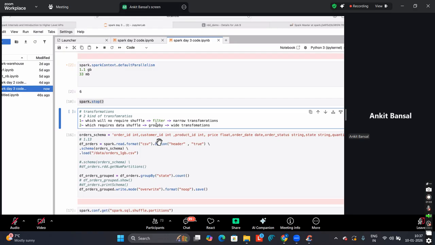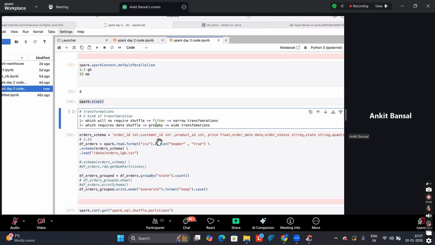When you think about group by, okay, we are doing group by on, let's say, department. So all same department data should go to one partition, then only I will get the right result. So you will think, okay, this is a wide transformation. This is how you should think about it. We will learn different kinds of transformations, and every time I will ask you whether it is narrow or wide, you think. You don't have to memorize it.